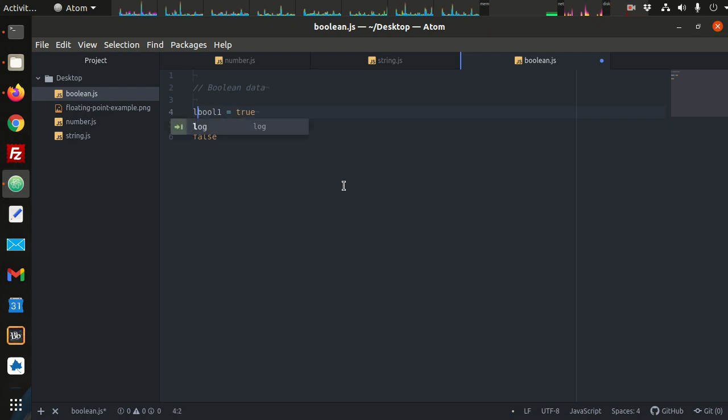So I can have a variable bool1 and I can set that equal to true, and let another bool set that equal to false. So we'll call this a bool and another bool. But these are the only 2 values.